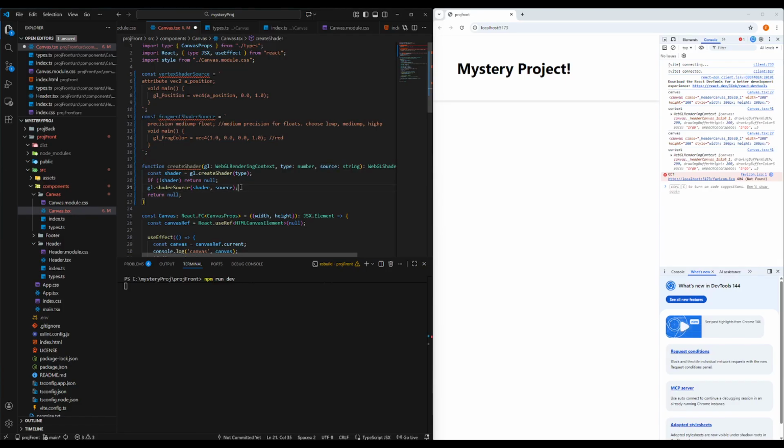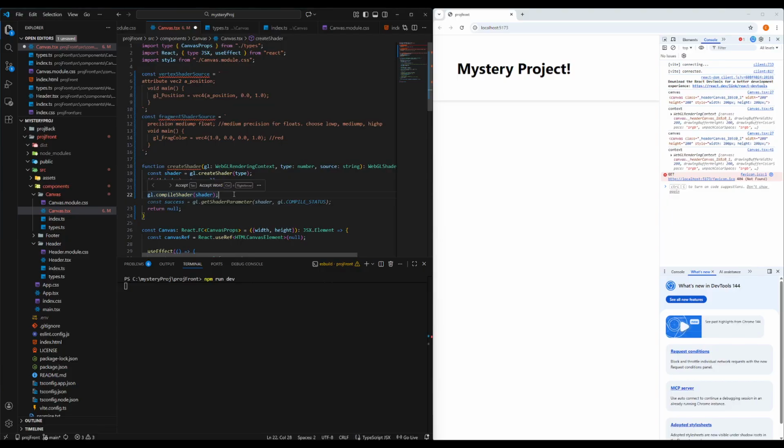Compile shader, yes, it wants me to compile shader. Then it wants to do something else. What? I do it differently, but it's actually a good way.